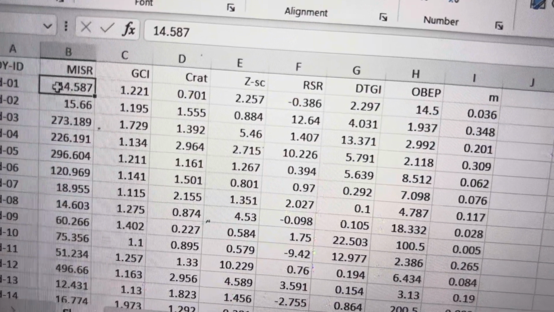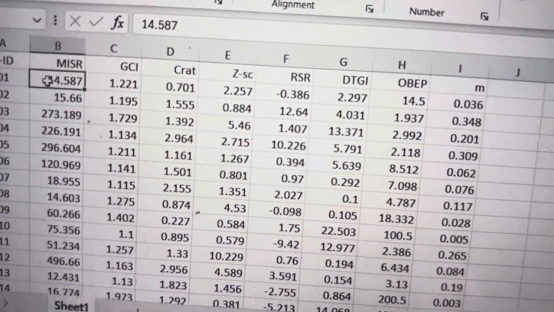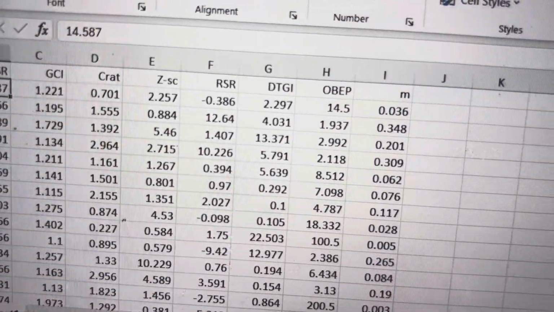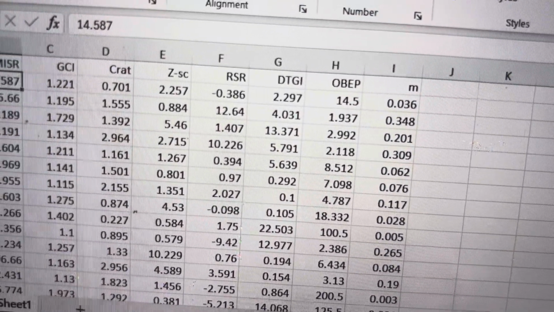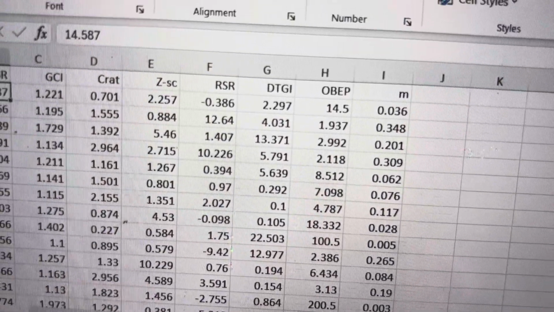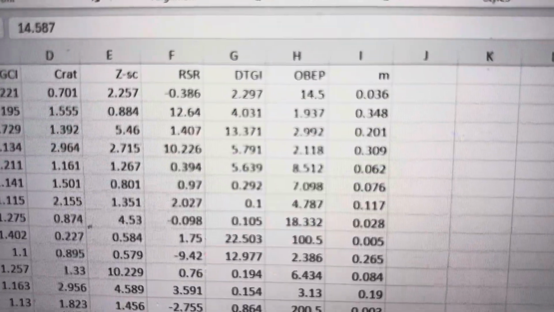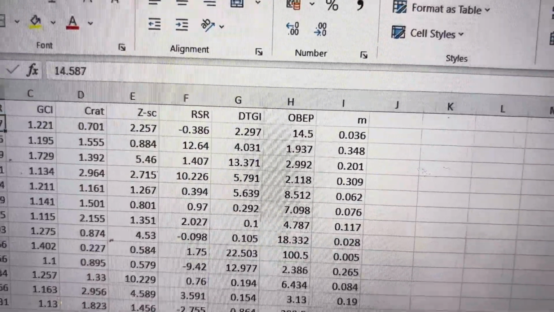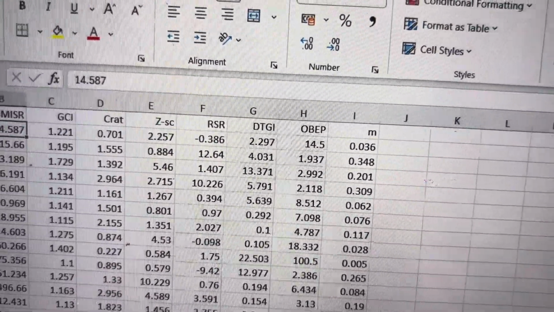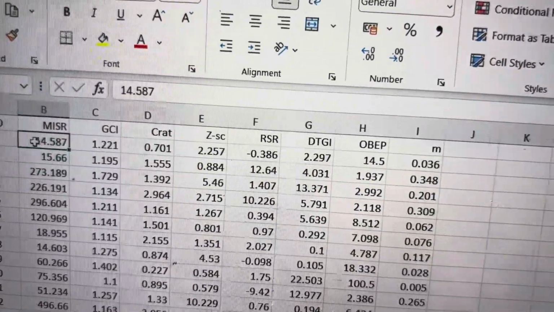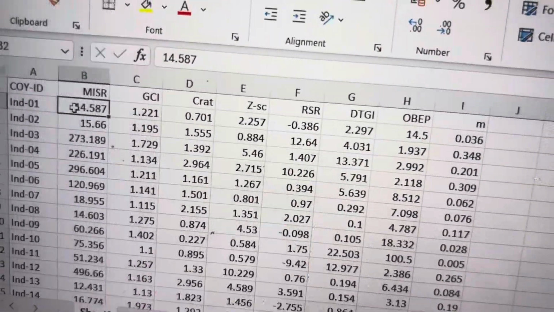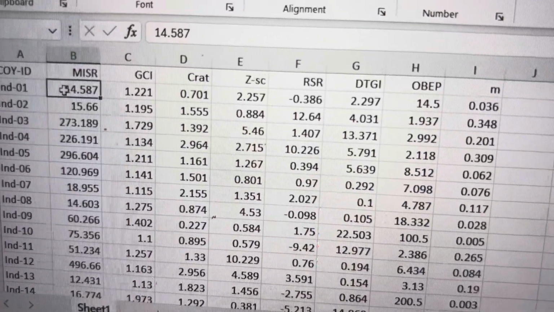We didn't use Z score, but we used RSRL. We didn't use DTGI here, but we used OBEP. Those that appeared here in capital also appeared in the form in capital, otherwise it will give an error. Those that appeared in small letters also appeared in small letters. The one that has a mixture, like CRAT, also has a mixture, otherwise it will give an error.